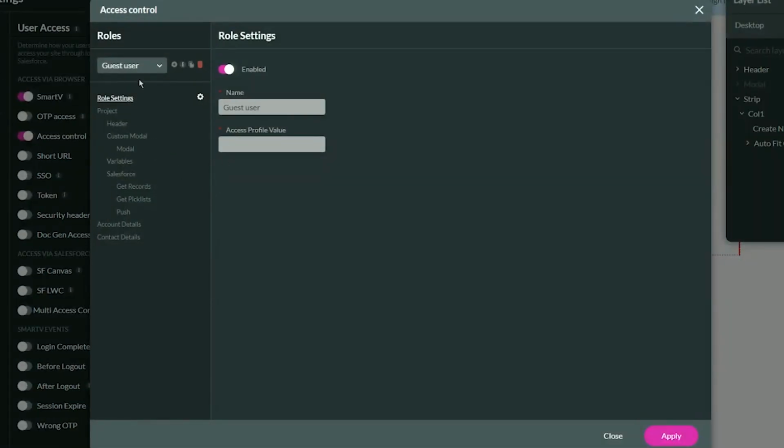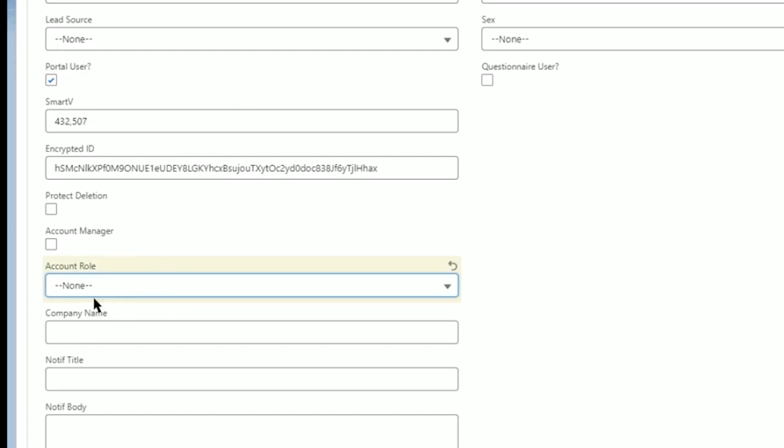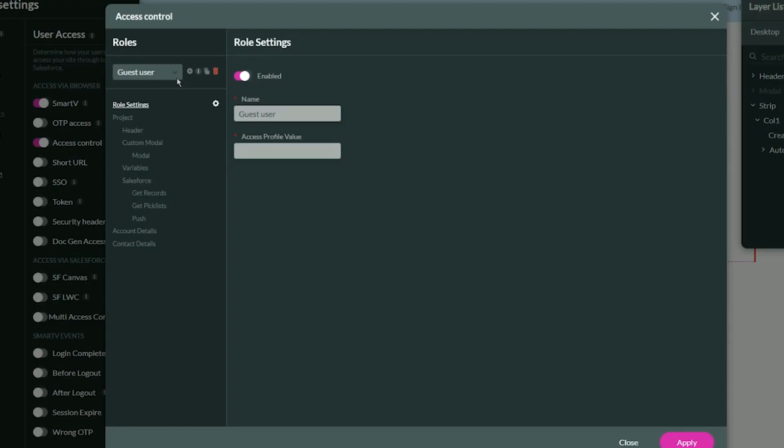Over here, you see we have two roles set up by default. The first one is the guest user. This applies to any person who is not logged into your project. Next, we have the fallback role. The fallback role is assigned to anyone who does not automatically get a role from the rule. So let's say if this was blank, this user would get the fallback role. So what we want to do is create two new roles. The first one will be our regular contact, and the second one will be an account manager.